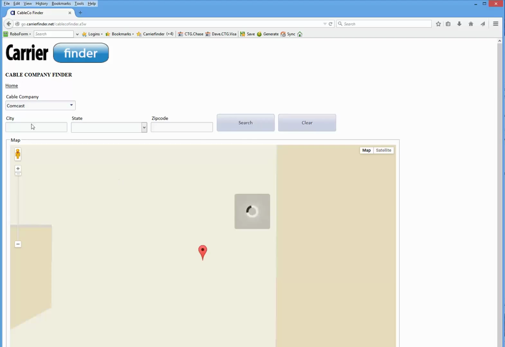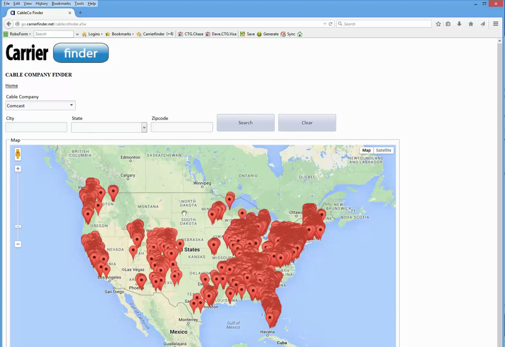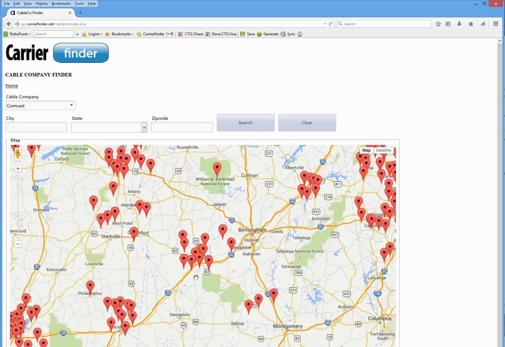In this case I'm searching the entire country for Comcast. So this is kind of handy if you're just curious to know what the footprint of a particular cable co is. And there you go. We have the entire country mapped out, showing the Comcast footprint.